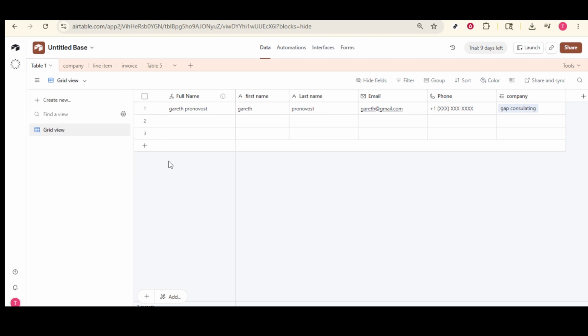making it visually easy to distinguish between the selections at a glance. After you've set up your options, you'll want to save your work by clicking either Create Field or Save. This will apply the field across all records in your table, allowing for a drop-down menu in each cell where you can choose one option per entry.